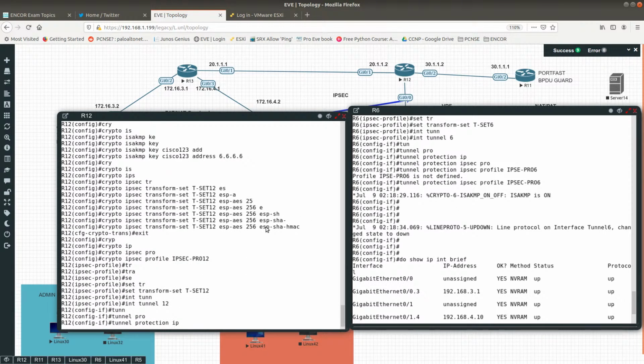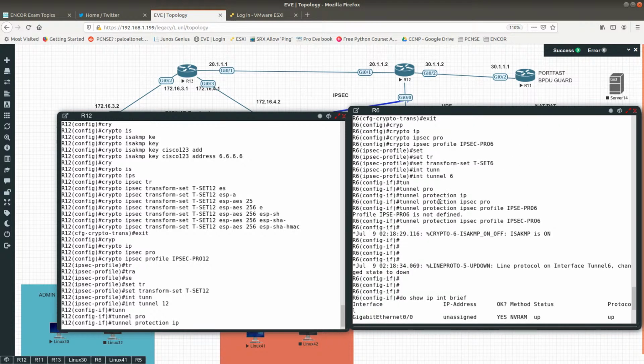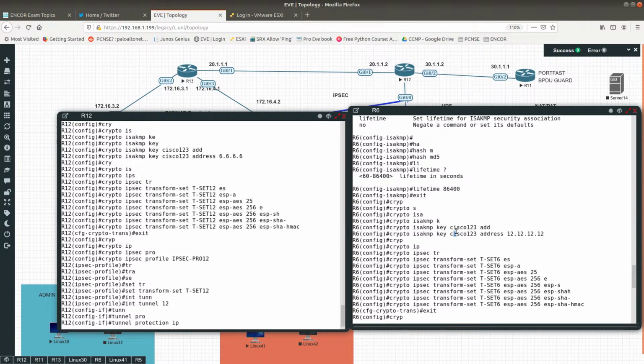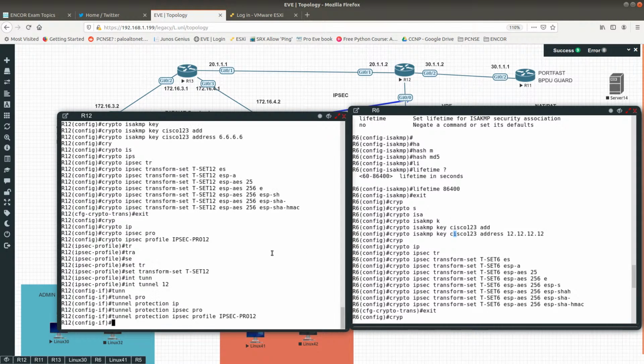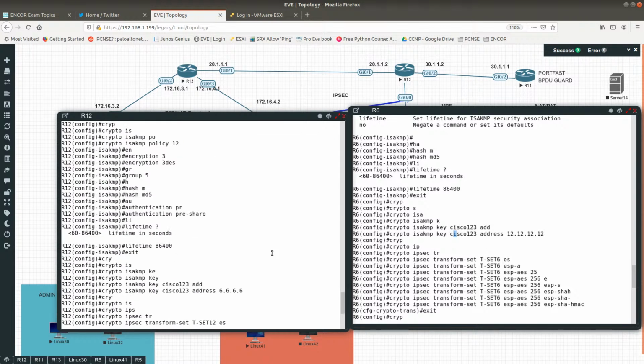This one was 256 ESP SHA with HMAC. Let's see the Cisco123. What do we call it here? Cisco123.